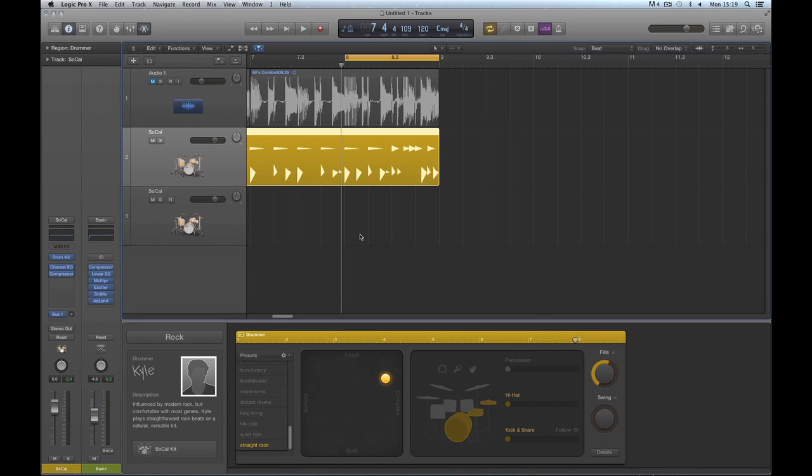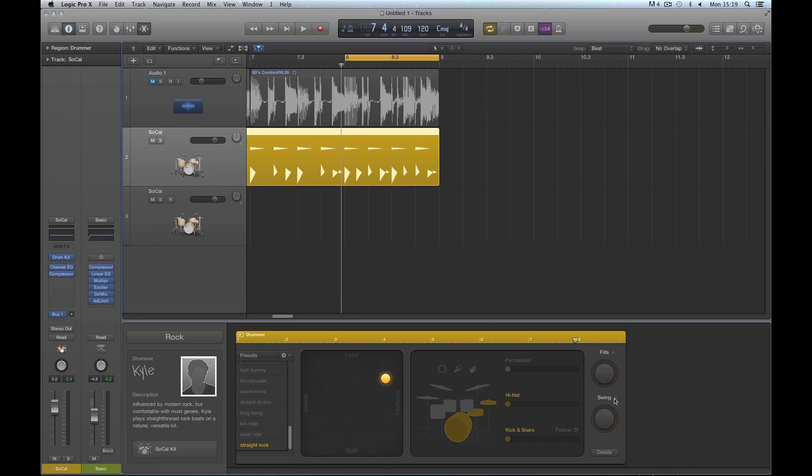So you choose the fills amount, and then you can lock it if you want. I presume you can lock it because there's so much variety that once you get the fill amount you like, it only requires a tiny tweak on this fill control to change it. So once you get the one you want, you probably want to lock it so it can't be changed by mistake. Okay, that's fills.